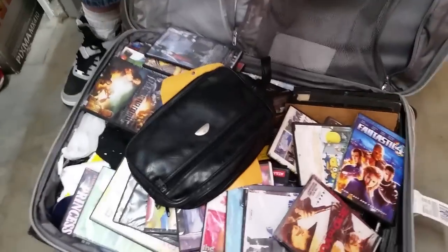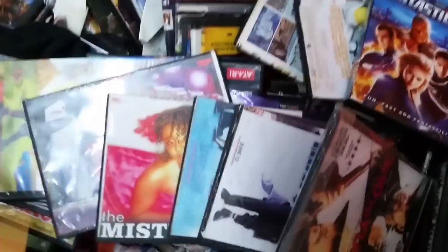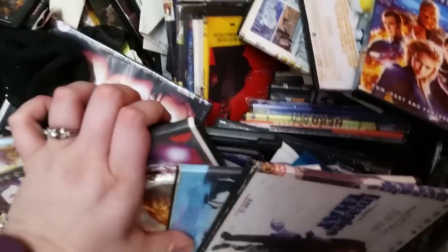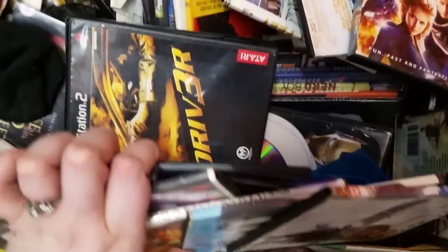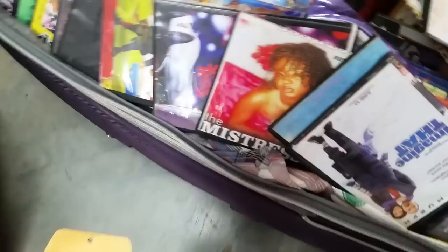How much does it say it weighs? Oh my god, a whole bunch of DVDs — a quarter of a pound of silver! Four ounces is $20, $40 — that's like an $80 coin. A lot of these look fake. Oh, that's some PlayStation too. That's real though. Some of these might actually be real, just in smaller cases.